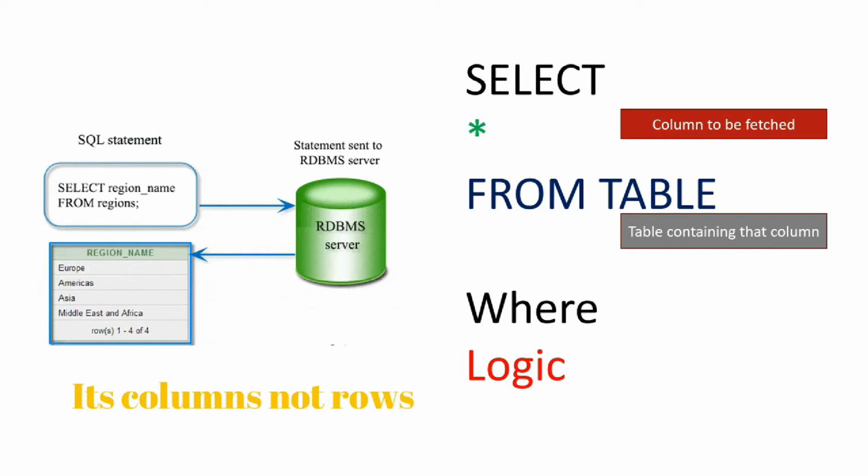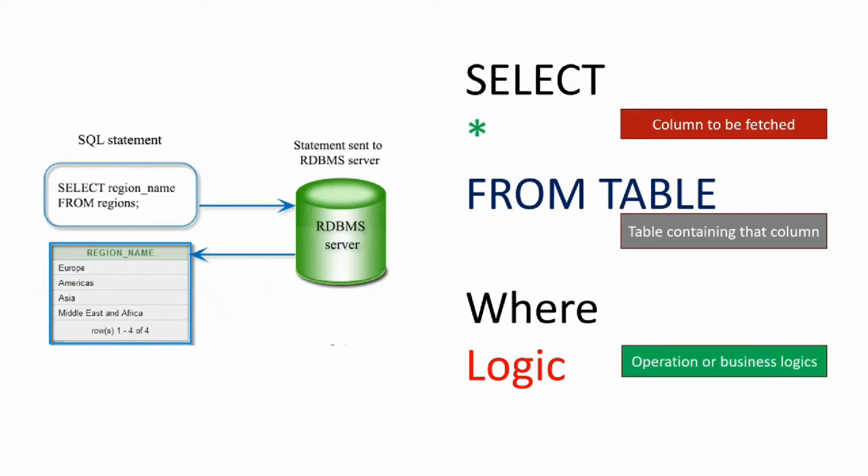So how many columns do you want to select? You want to select only one column, that is the region name. Then which table is containing that column? That table name you have to write. Maybe there are multiple tables. Maybe you want to fetch multiple columns. Maybe those multiple columns are coming from multiple tables. So you will be fetching multiple rows and multiple columns from multiple tables. So basically in that from clause, we will be writing the logic of some joins, some inner join, outer join, left join, whatever join we have to use to make it work, to fetch the data. That we will cover very soon.